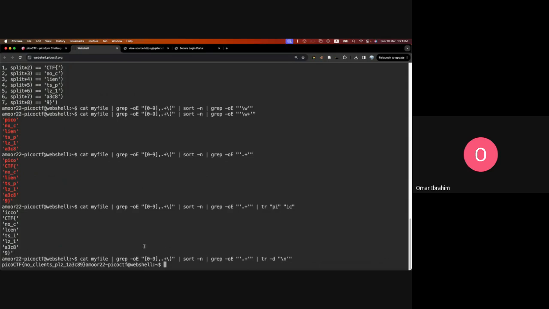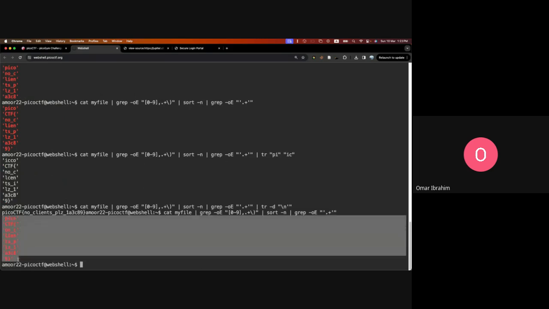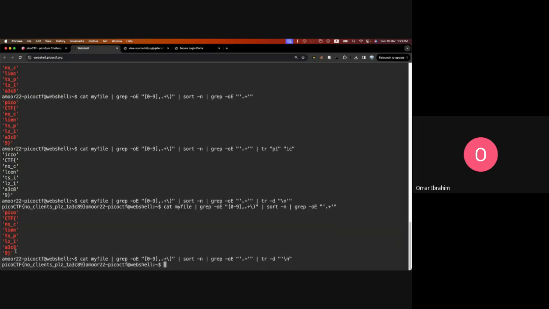Oh, finally get the flag in the web shell. This is the flag. So let me show you from this point. From this point, we had the single quotes and the new lines. You can copy it, but we have to do it manually. Doing this manually saves so much time, but you learn so much by automating it. But yeah, -d to delete, single quotes, and \n new line, and now we get the flag done.